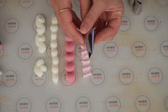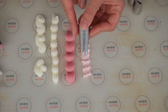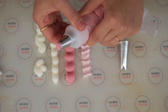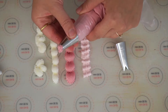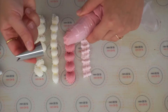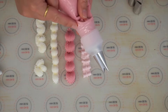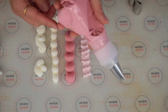Here I have a classic leaf tip, and because it's not on a piping bag yet I'm going to show you how to change it using the cupola. The cupola is in two parts — I'm going to twist this one off, take it off, and then the piping tip comes off. Now I can replace the piping tip and screw the top bit back on so the new tip is attached. There is also another piece inside the piping bag — when you purchase a cupola it comes with instructions on how to use it.